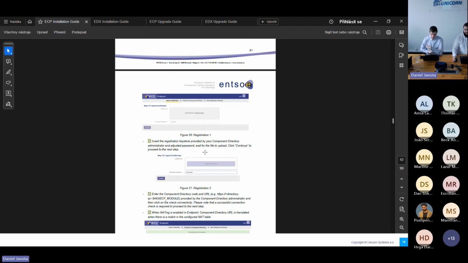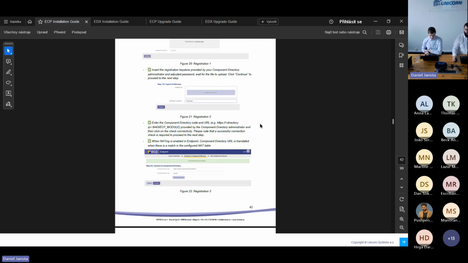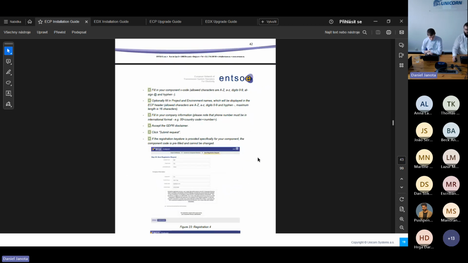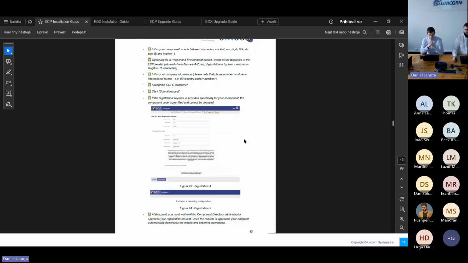Yeah, then the registration screen should be displayed. So we'll just insert the keys there, fill the password, fill some information about the component directory and check the connectivity to it, and then also fill some information about the endpoint, accept the GDPR disclaimer, and send the registration request.